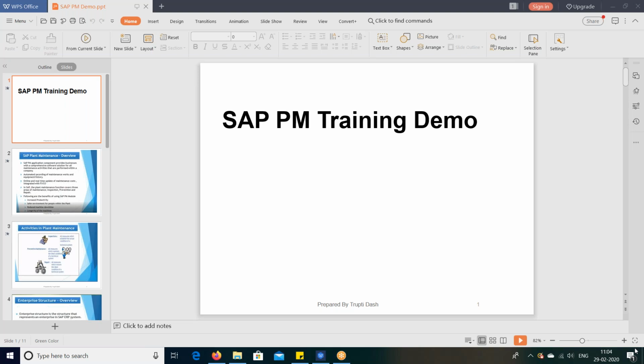Correct? So the SAP PM module, plant maintenance module, has all those features which make it more suitable to the business. All the maintenance activities which we are carrying out are updated up to the mark, and we have a proper record inside our system, maintained at proper intervals. If we have maintained any maintenance strategy or frequency, such as 3 months, 4 months, 6 months or yearly, the system gives us an update on whether the maintenance has been carried out or not. That is the main motto of using SAP plant maintenance.